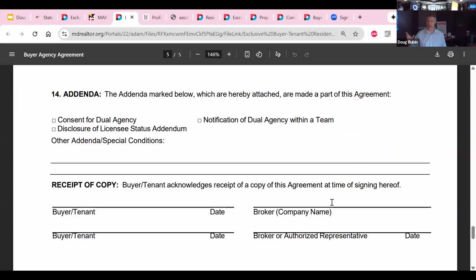A lot of times it's best practice to have your buyer fill out the consent to dual agency. So I'm the broker for Keller Williams Legacy. If one of my agents has a listing and one of my agents has a buyer for that listing, I want to encourage the buyers and sellers to allow those parties to play nice together. To the extent that there is a conflict, it is with broker Doug. But there are lots of protections in place: the seller and buyer agents shall not share problematic information with broker Doug, or with each other.